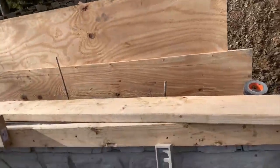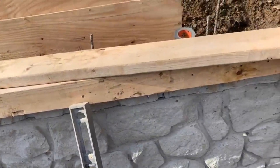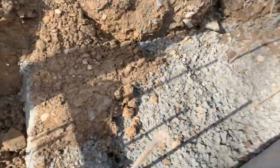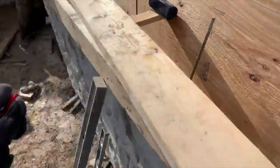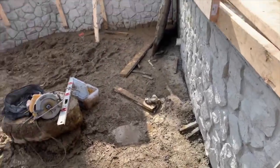It's not going to hurt anything. But for the most part, you have all the concrete in here. We already did the steps down there. Concrete goes all the way down to the bottom. Your footer in here, you have about a 4-foot, maybe 5-foot footer.